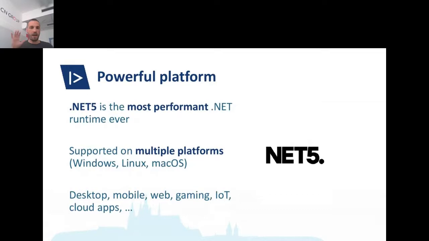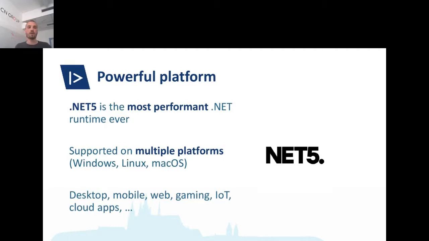.NET, and especially .NET 5, is the most performant .NET runtime ever. It's a really great ecosystem, currently supported on multiple platforms. I think the multi-platform support was introduced in .NET Core, but it doesn't really matter now. You can write your software on Windows, Linux, Mac. It's not Windows only anymore.